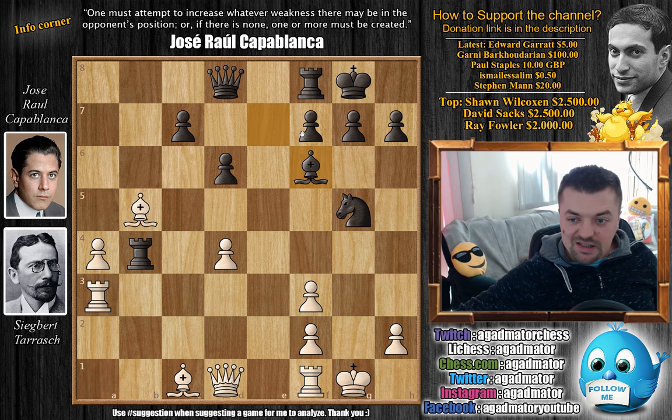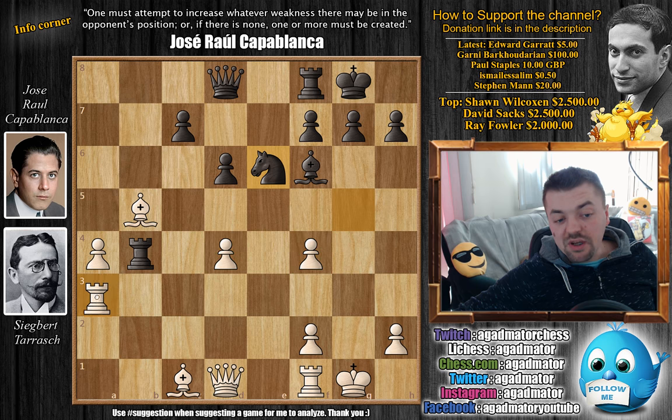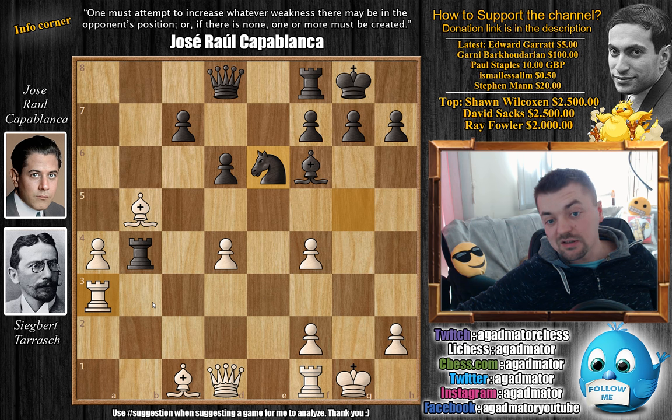Bishop to f6, and now comes f4. As planned, knight to e6. As you can see, Tarrasch's pawn structure is a bit messed up, so those pawns will be easy targets. Rook to h3. Here, Tarrasch decides there's no point in trying to defend the position anymore. Capablanca is just better, so Tarrasch shifts into attack mode.